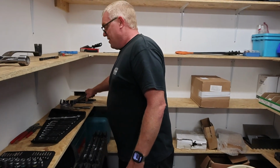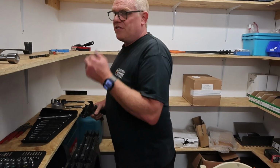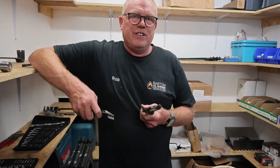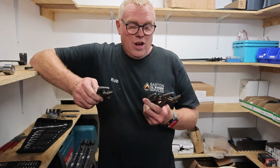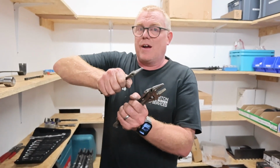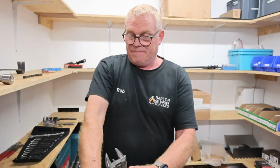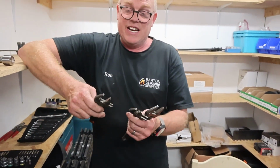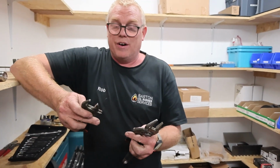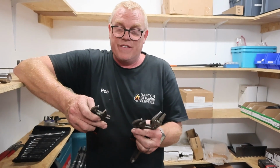Adjustable spanners. They're a funny one. There's so many adjustable spanners on the market. They're absolutely excellent. But the problem is you need something that you're not going to be scared of. What I mean by that is when you actually put it on the nut and you undo it like so, it doesn't slip and then you get all this. Okay, you need something that's literally going to grip. These, you can put these on any nut and they're not going to slip off as long as the nut's in good condition to start with.